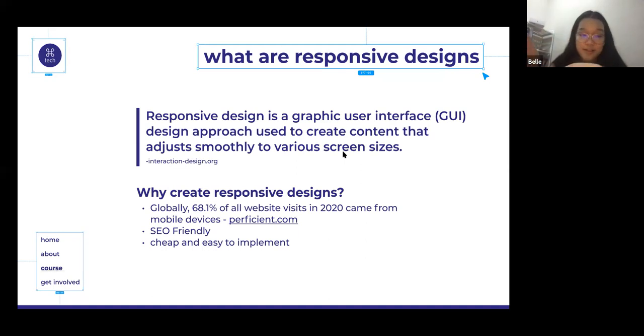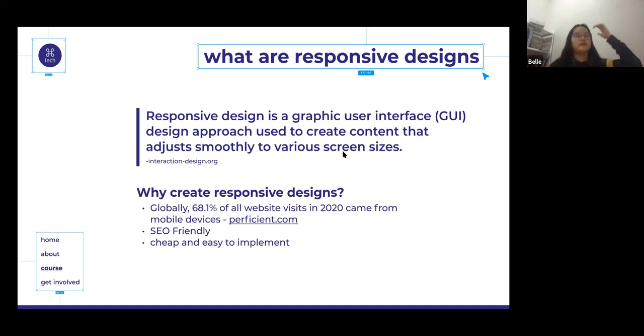Well, I know that most developers design on a computer or laptop or some sort of large screen device, right? Which means that if you're not designing for a mobile screen too, when your users look at your website through mobile, they're not going to have a great experience because your website's not responsive. It's not adjusting and conveying that same purpose on a smaller screen. That's why we want responsive designs.